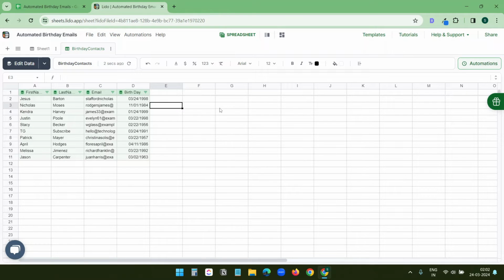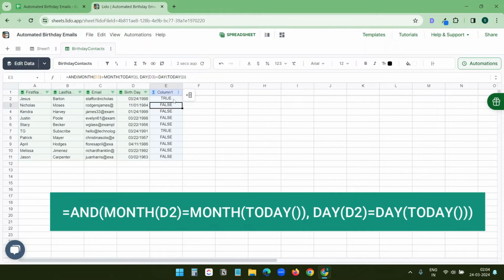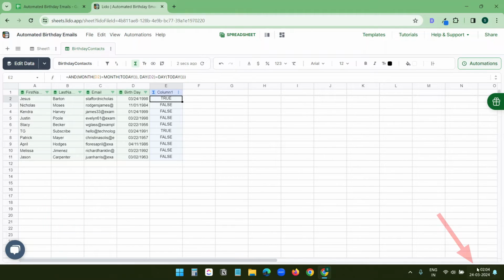To check the person's birthday, I need to create a new column which will check if the person's birthday is today. So for that, I will use a function here. I'll add a new column that is Populate column. I'll paste a function here and I'll press enter. You can see the formula on this bar. It checks if the today's day and the month is similar with the date and the month we have in this birthday column. Today is 24th of March, you can see here, and the birthday for this person is 24th of March. So it is true. Where it doesn't match the criteria, it shows false.